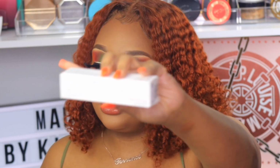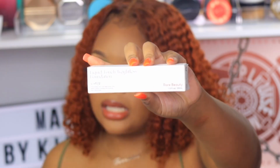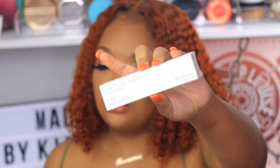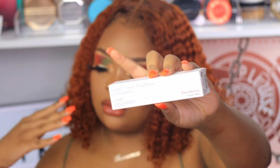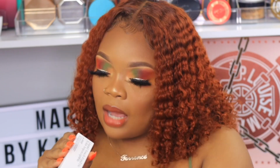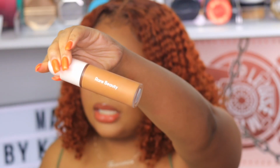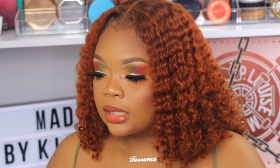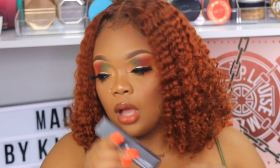I bought the Rare Beauty foundation. I've swatched it on my face, but as far as actually wearing it out, to me it's a little oily. It doesn't give me the really full coverage that I want, but at the same time I've never really worn it or put it on with the primer and stuff. I'm the shade 410, if you guys were wondering. I only got the foundation. I didn't get the concealer and all the other stuff, just the foundation, because I just really wanted to try it. And then something else that I bought was the MAC lip gloss, the clear one.